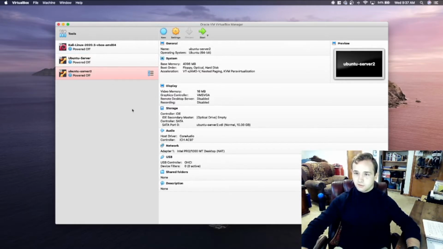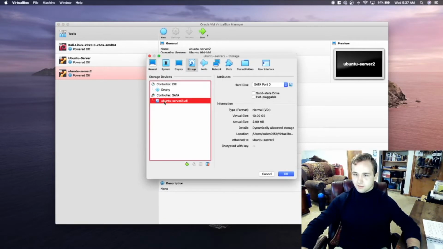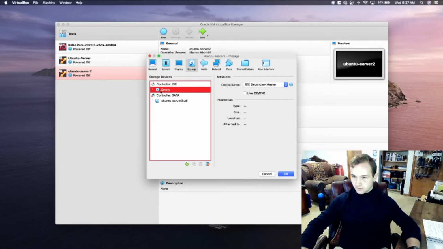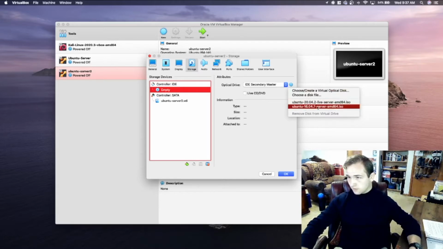So now we actually have to specify the ISO disk image that we just downloaded. So we'll go over here, pop over to settings, and then we'll go to storage. And you can see here, this is the virtual disk image that we just made. And then we need to go to this and specify the ISO file. So you click this little CD icon and you choose your ISO file. Like I said, this isn't the most up-to-date version, but this is going to be the one that we're working with just because there's a lot of information already out on it for you to look up, and it's also going to serve more than enough for all the needs that we're going to have for this lab.